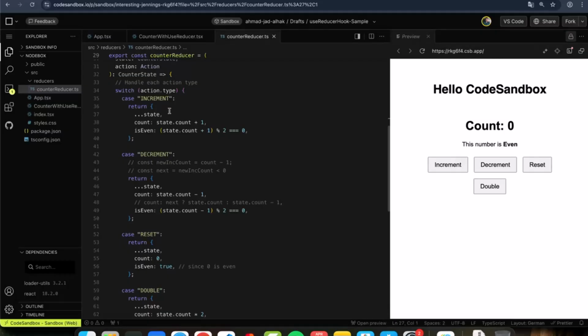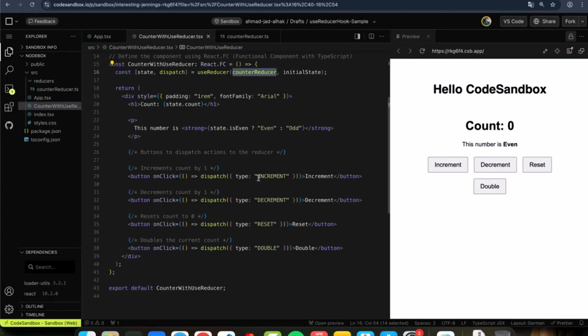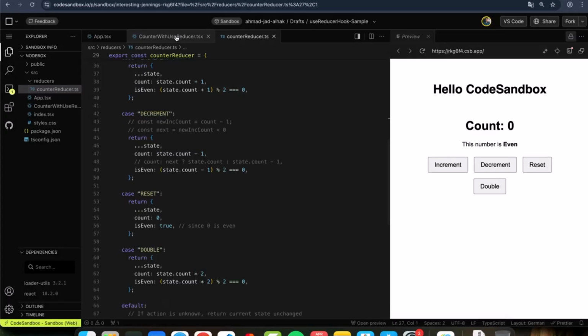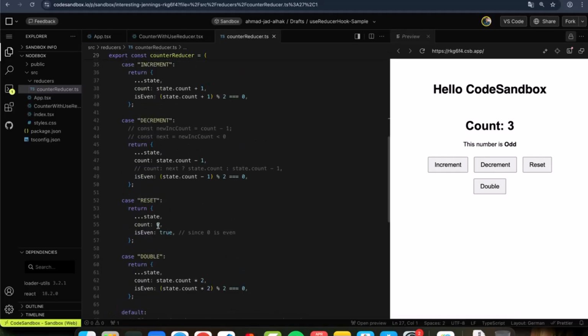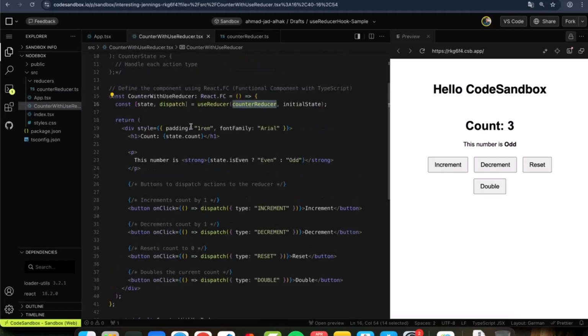When I click on the button here, dispatch increment, this means this action will be triggered. We will make a copy of the current state by using the spread operator. Then we modify the state and return a new copy of the state, and this will also force the app to be rendered, as you see here. So every time I click here, an action will be triggered from this function which we have here. Yeah, this is how it works.